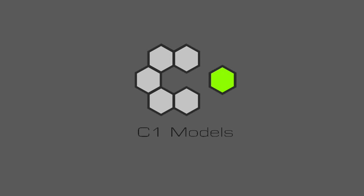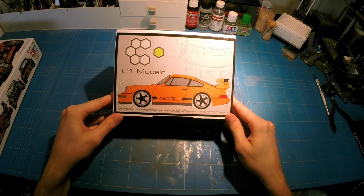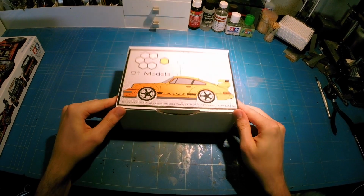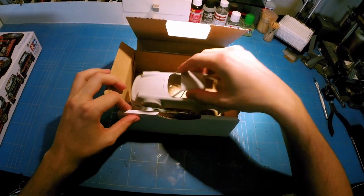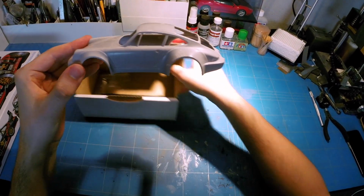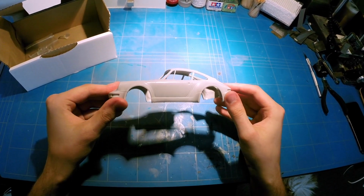So let's just start off by saying, yes, another Porsche. The next one probably won't be, maybe it will, maybe it won't. I'm not even sure what I'm going to build after this one myself, so we'll see what happens.